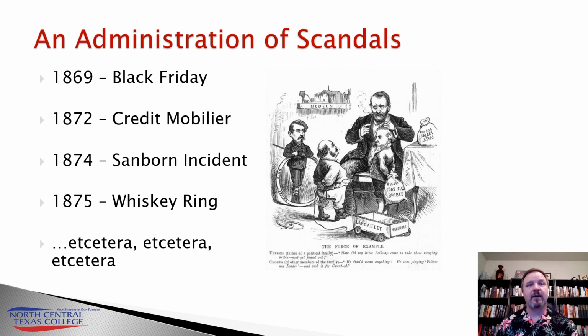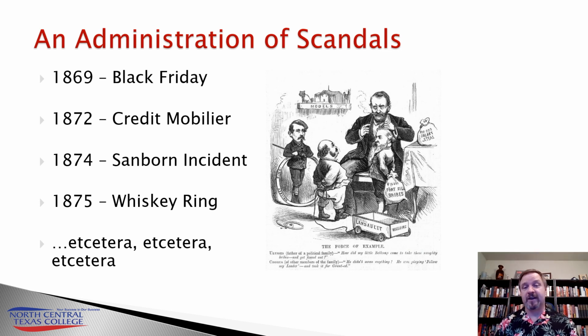1875, the Department of Interior Secretary Delano was taking bribes and got caught. 1875, the Pratt and Boyd bribery. Pratt and Boyd Company bribed the U.S. Attorney General not to prosecute them for fraud. 1876, the Belknap bribery. The Secretary of War was extorting money in exchange for trading contracts in the far western forts. 1876, the Robeson bribery. The Secretary of Navy, because why not, right? He was taking bribes too for naval contracts.